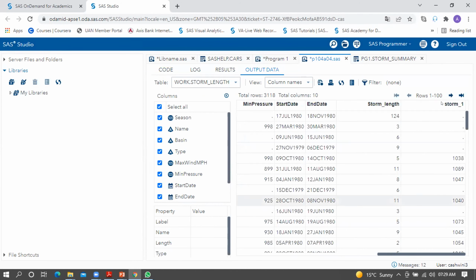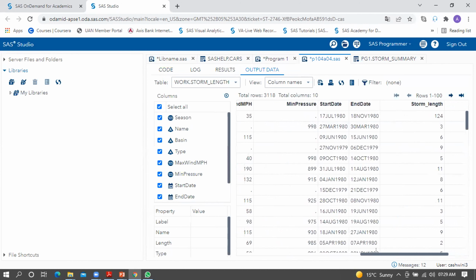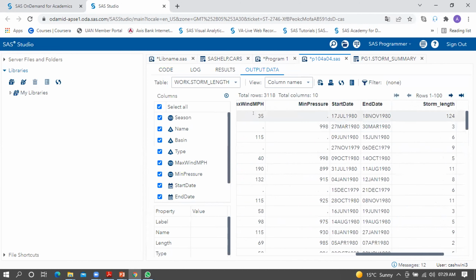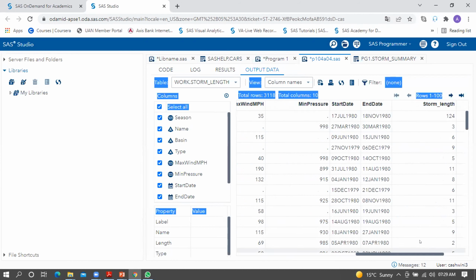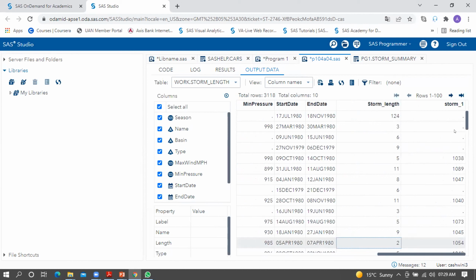So we have this new column, current coming storm 1, and we have missing values here. Why? Because you have used the assignment statement, max wind mile per hour plus minimum pressure. So it's 35 plus missing, and in SAS that results in missing. Are you getting it?